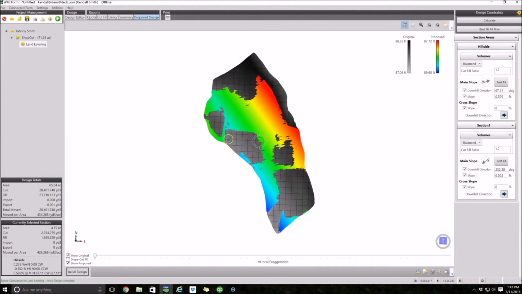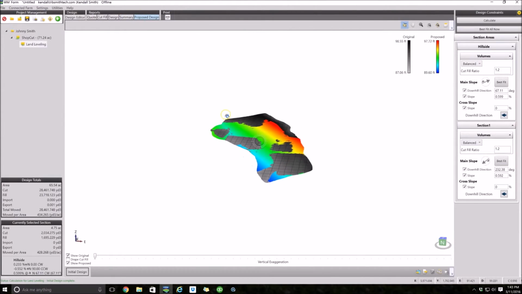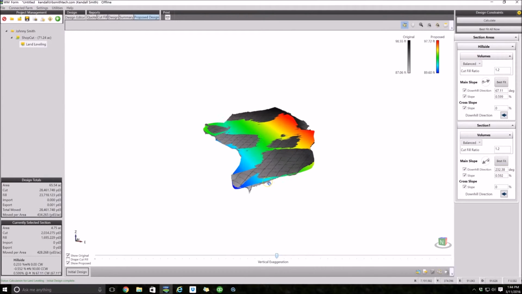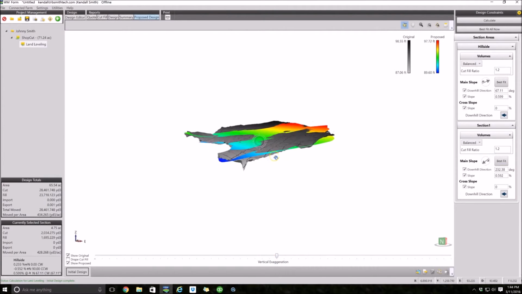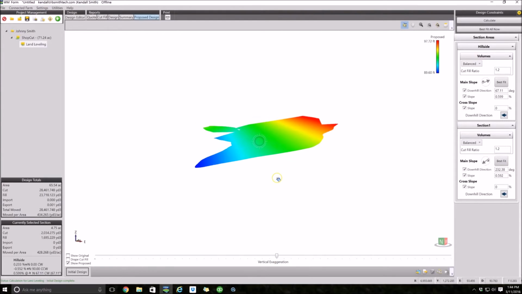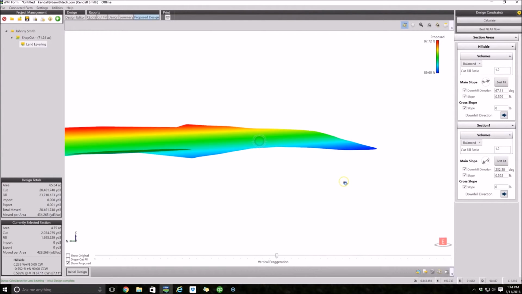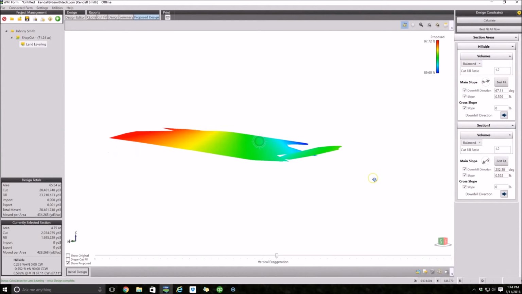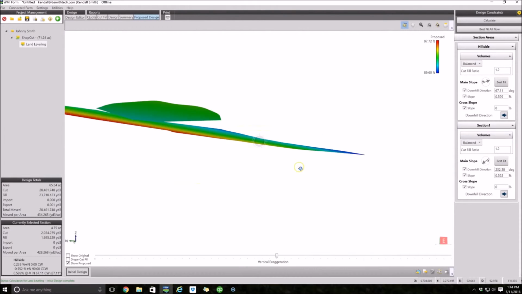Proposed design, we can view a 3D model of that field. Whenever you turn it on, it defaults with show original and show proposed. This vertical exaggeration, you will need to use it. I generally exaggerate it fairly well so I can view what I'm doing. I can turn off the original to see what we'll be doing when we're finished. Drag the mouse around, you can resume that.